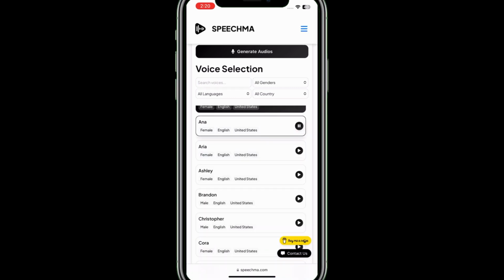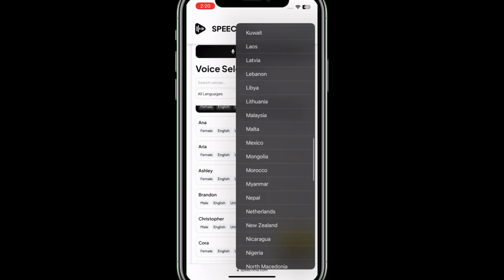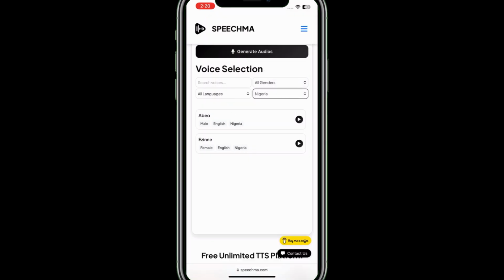Welcome to Speechma, where your words transform into crystal clear audio with just a click. Welcome to Speechma, where your words transform into crystal clear Welcome to Speechma, where your words transform into crystal clear audio with just a click. Experience free and unlimited text-to-speech conversions that brings your content to life across multiple languages and voices.